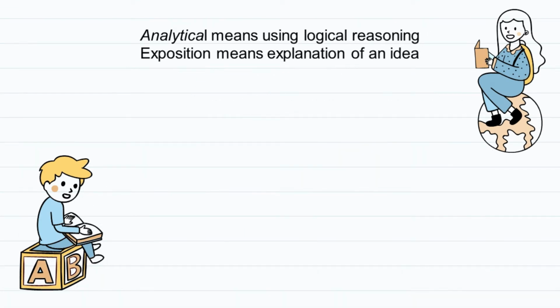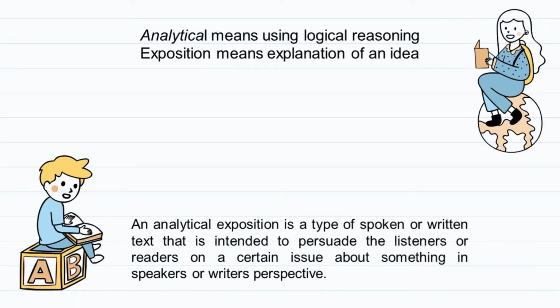Analytical means using logical reasoning. Exposition means explanation of an idea. So, can you guess what the definition is? An analytical exposition is a type of spoken or written text that is intended to persuade the listeners or readers on a certain issue about something from the speaker's or writer's perspective.